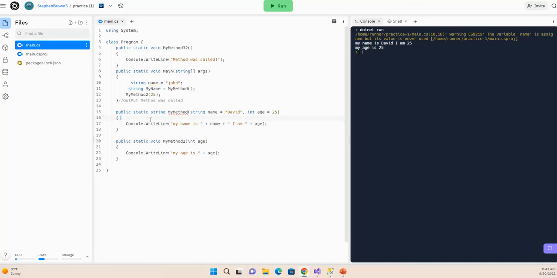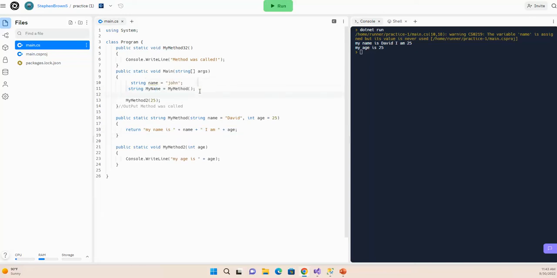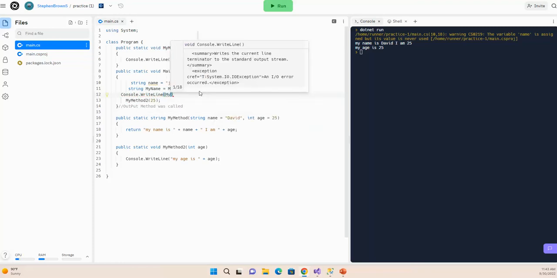So let's create another. We're going to go ahead and just get rid of this. And then we can just do that. Since this right here is a string, it's going to return this string back to the calling method, and then it's going to put it in my name. And then we can go like console write line and then put my name in there.